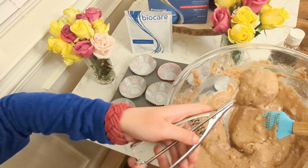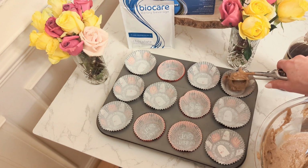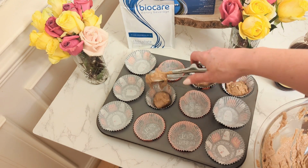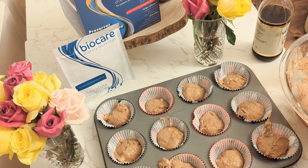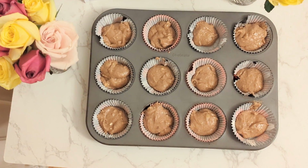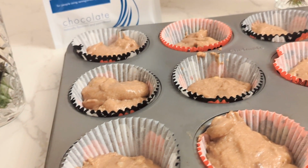And he's 8. And with my Mounjaro injection, it's been awesome to show him a new way of living and a new way of life that's healthful. And eating high protein, nutrient dense foods, which is great for our muscles. And I love Biocare because it does have that focus on digestion and also on muscle mass, not losing muscle mass, or helping with the muscle mass component with taking GLP-1s too. So the recipe is linked down below.